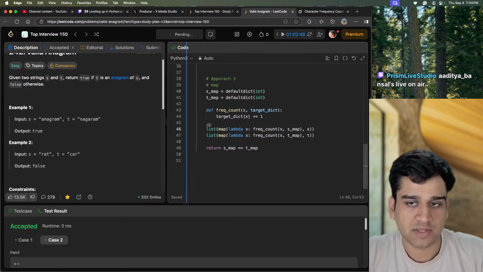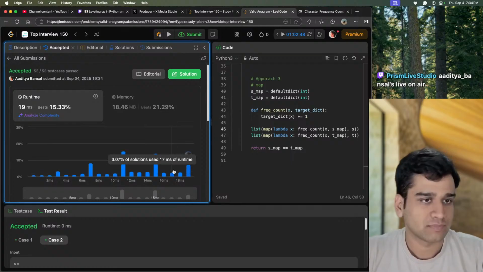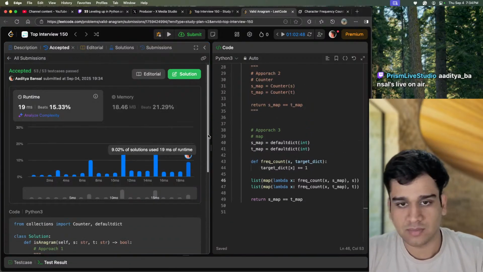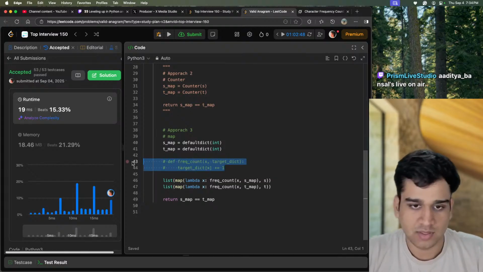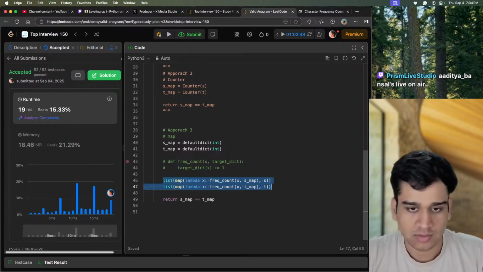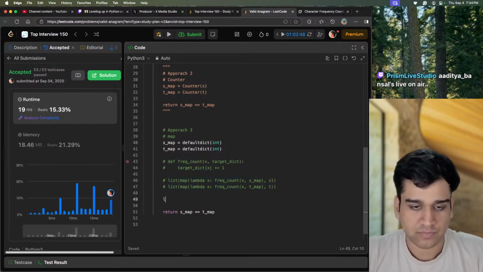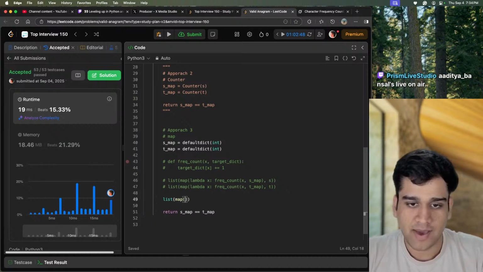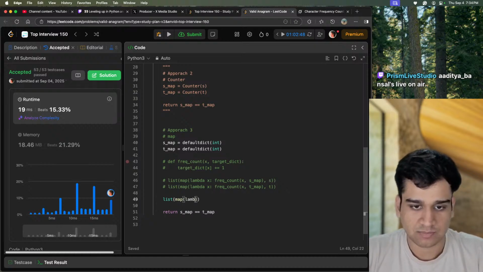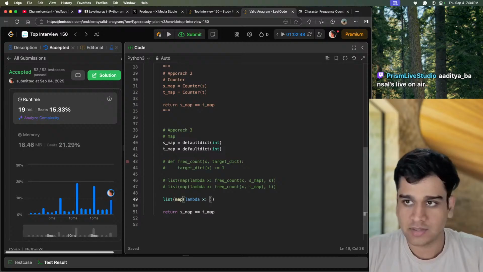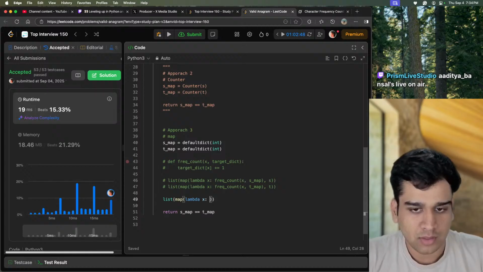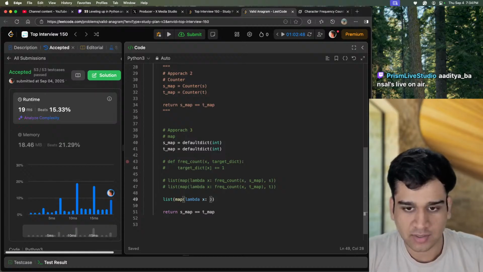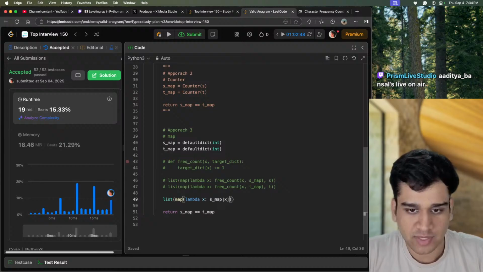So this is working. Let's try submitting this once. This is a bit slower. And what if we don't use this and we directly use the lambda functions? So it will be list, then a map, a lambda function, x, of, then we will just write our smap of x plus equals to 1.